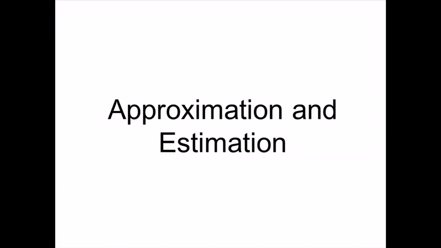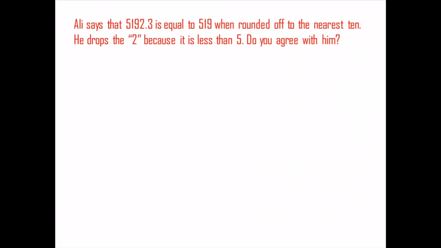The topic for today is approximation and estimation. Here I have a few questions regarding the topic which I shall discuss with you. My first question is, Ali says that 5192.3 is equal to 519 when rounded off to the nearest 10. He drops the 2 because it is less than 5. Do you agree with him?